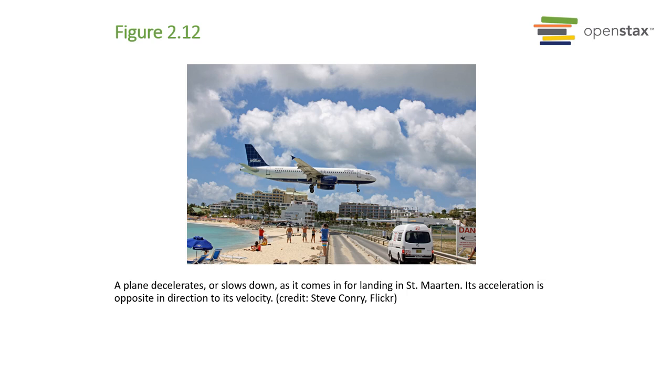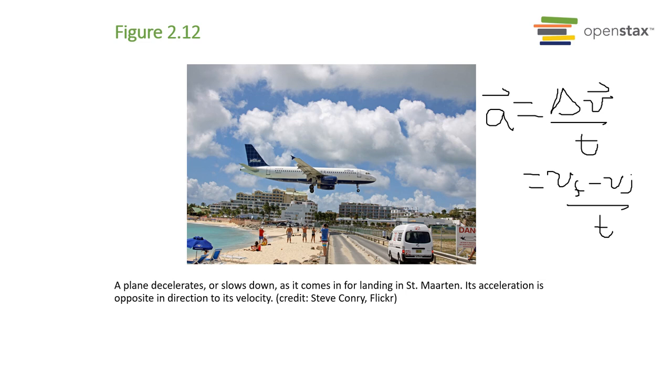Okay, which means the velocity must decrease. And because we're doing change of, acceleration is defined as a change of velocity over time. That means change of is always final minus initial. And in this case, if the direction of motion is positive for velocity, that means the acceleration must be negative because the acceleration we observe is a slowing of the speed, which means the acceleration vector is opposing the velocity vector.